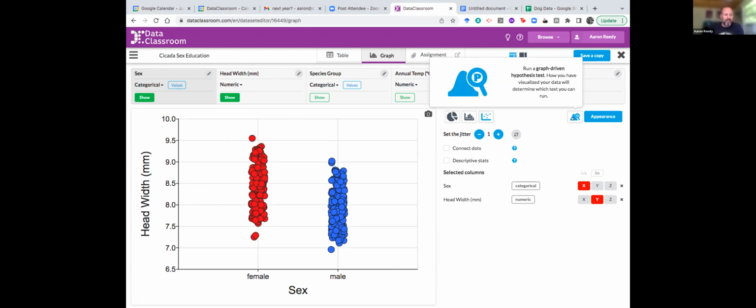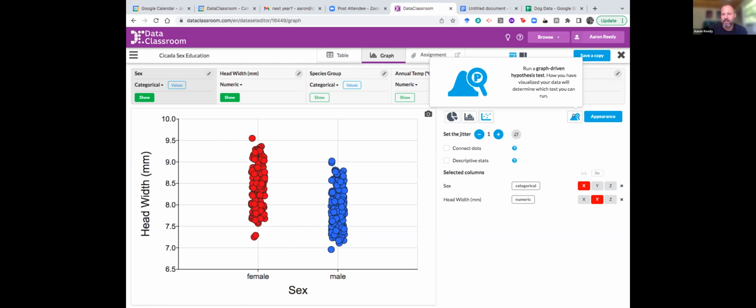What you might not realize, and what I expect your students certainly won't realize, is that if this is the graph that illustrates their question, maybe their question was, is the average head width different between males and females? This is the graph that both asks and answers that question to some extent. And when you're asking whether there is a difference between two groups, and it's exactly two groups, you only have so many choices of statistical tests. Most of the time, the t-test is going to be the test that you want to run in this situation.